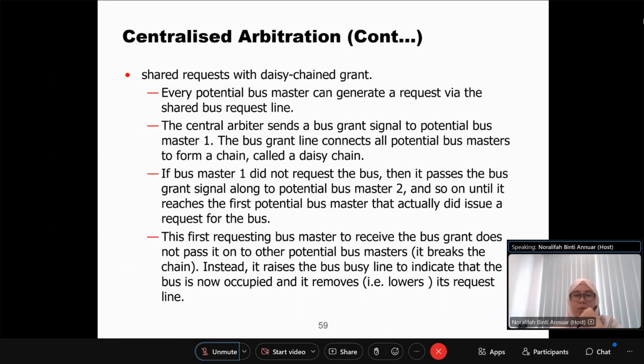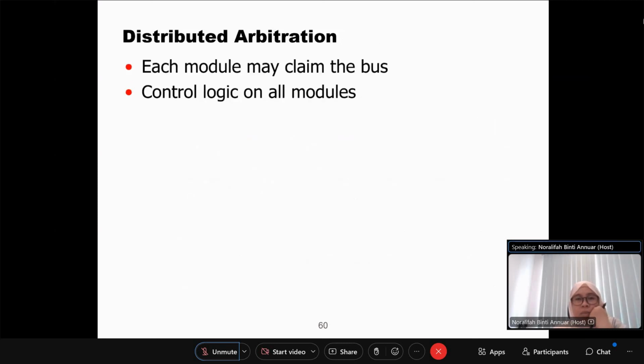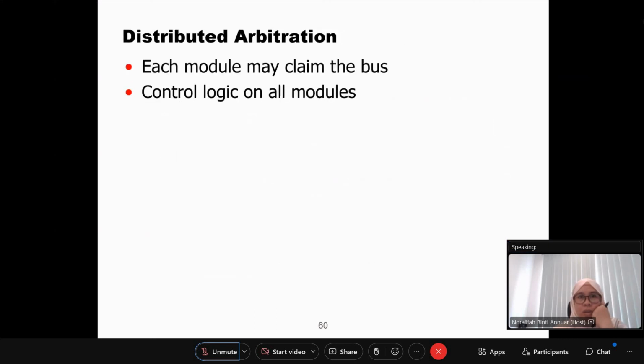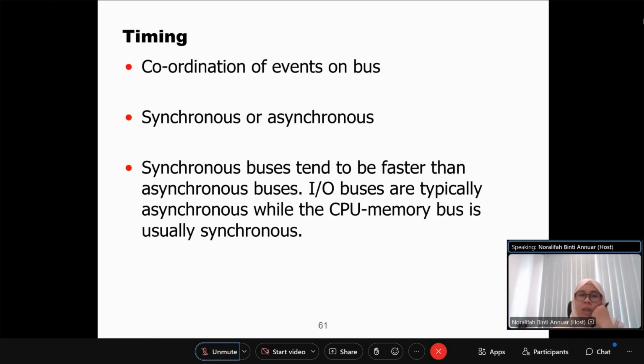Let me scan which one needs attention. This one, read on your own, guys, because it is a bit theoretical. It's not that technical, so I do believe you guys can read on your own.